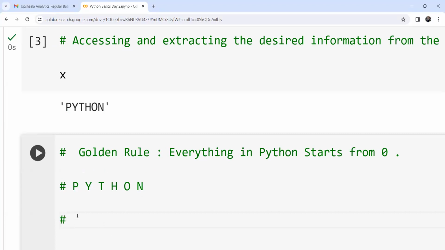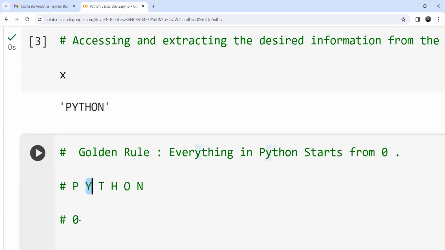Fine. So whenever any collection is stored in Python, by default it starts giving some indexes. Each stored element in a specific memory location is marked with default numeric information starting from zero. So P, the first element, is stored at the zeroth index, right?